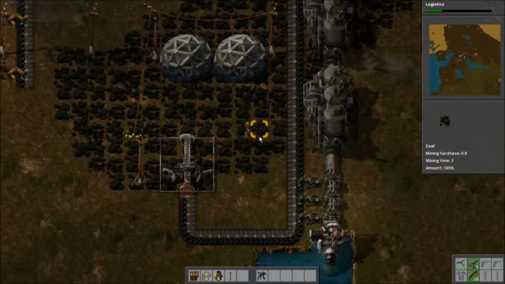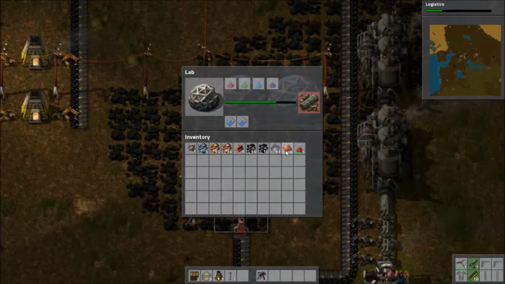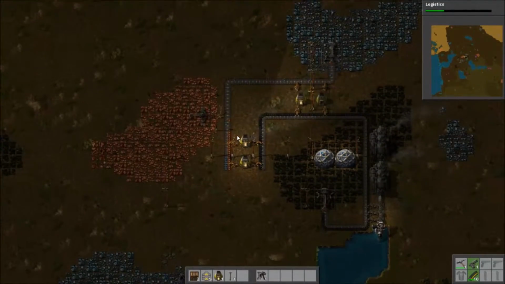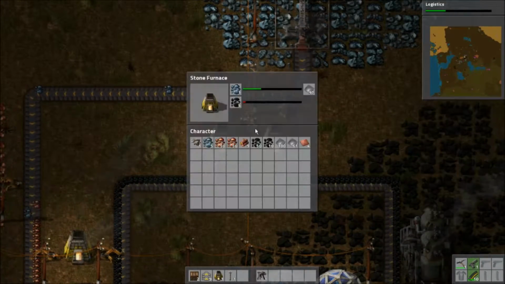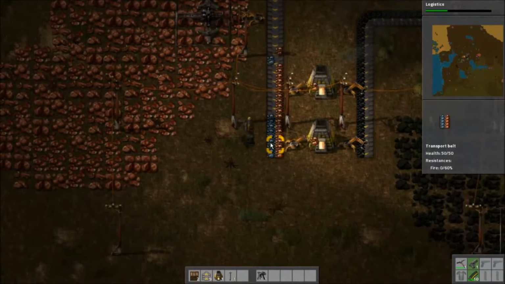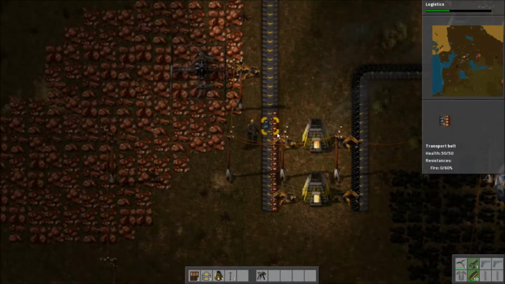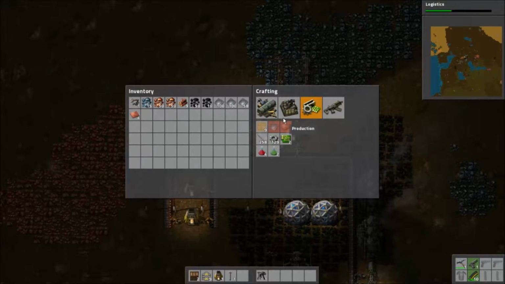So we made some more of these. Hopefully, you might need a couple more. Oh, and see, now there's iron getting there because this furnace is off. Yikes. This is why we needed the smart inserters, right? We can pick up all the iron that got through. Just like that. Here we go.